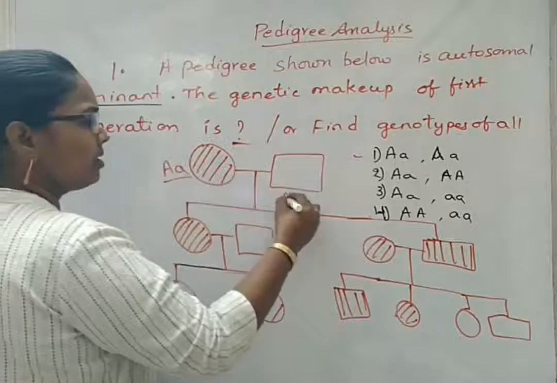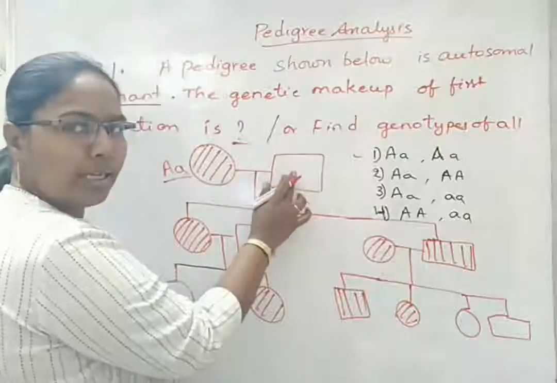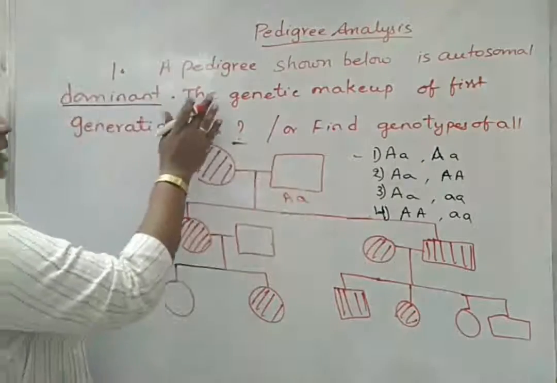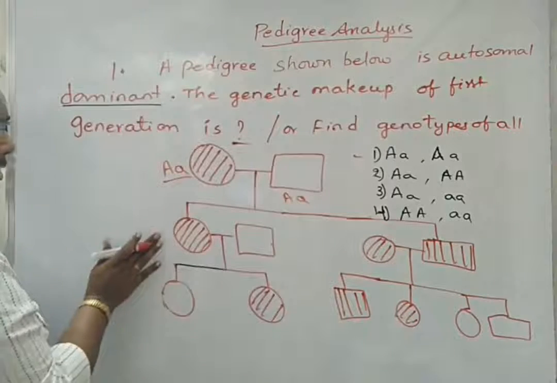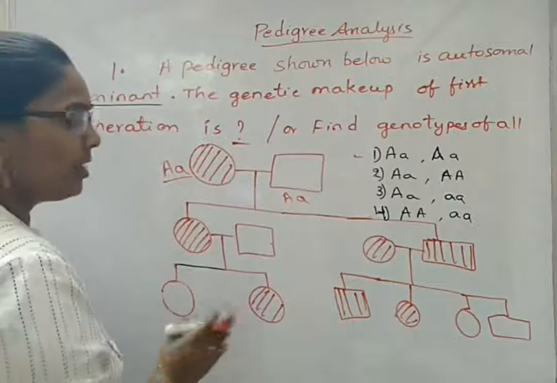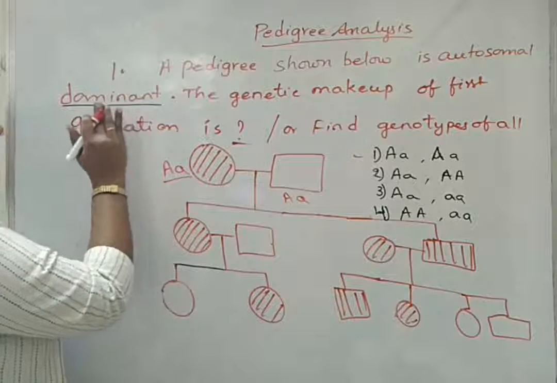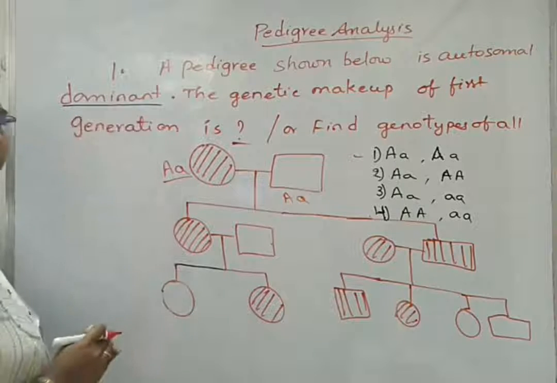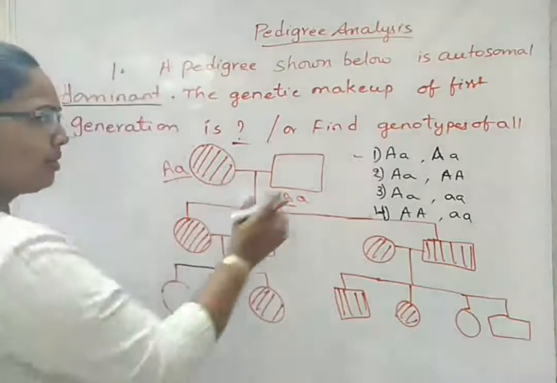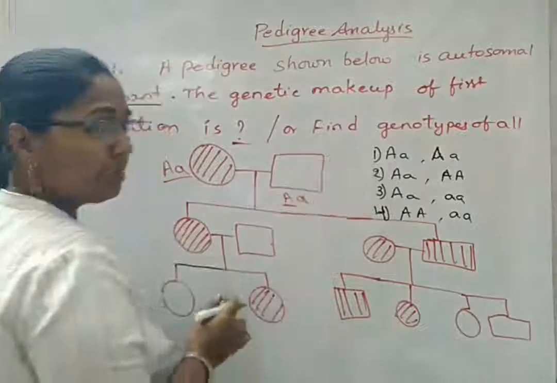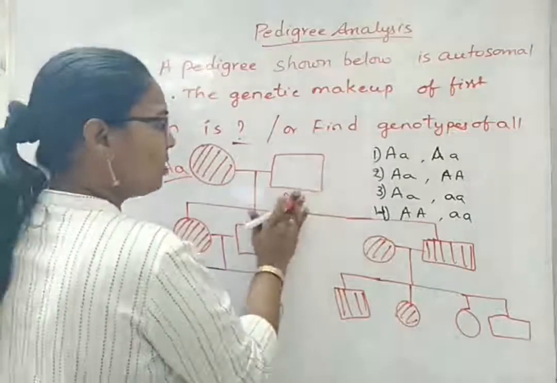Here the given is, if it is dominant, then the male also should express the disease, because clearly it is given that the pedigree shown below is autosomal dominant. Though it is showing the disease in every generation, it also means that the disease is expressed because of a dominant allele in the organism. So here is a dominant allele. If so, then the male also should express the disease, but that is not the condition. The male is given as normal in the chart, so it can't be.